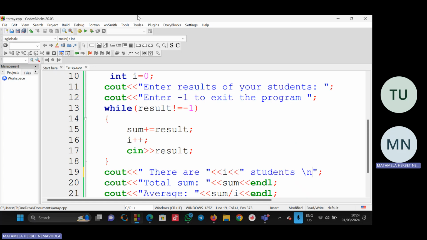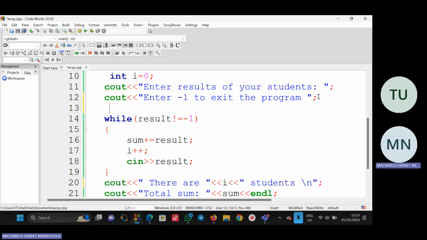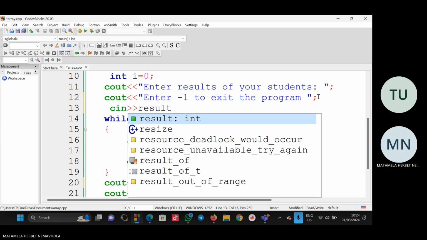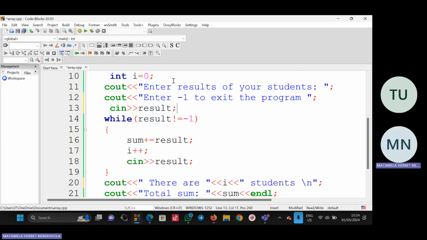So let's check what is wrong with this code. The program is going to check: while the result is not -1, it's going to process, otherwise it's just gonna ignore. So that statement which we put first here, the cin, is very important. We're gonna have to put it back. This cin is gonna capture the results. Then it checks, is this true? When it finds that it is true, it's gonna add that result, it's gonna increment, then it's gonna allow another result to be entered. Then if this is not true, it won't enter in. Then our code is gonna be perfect now.